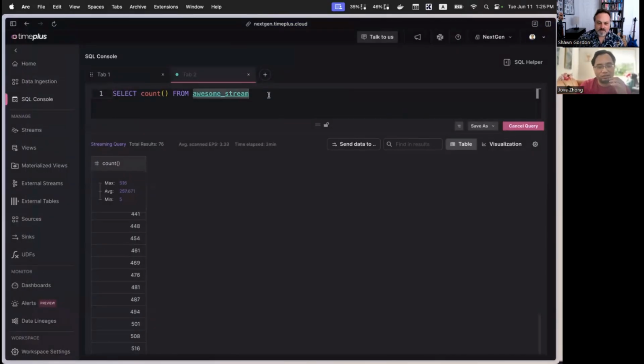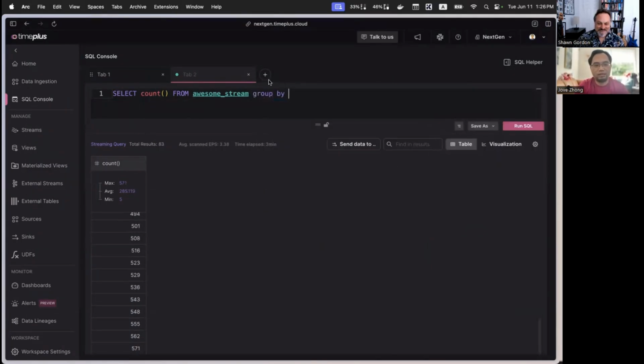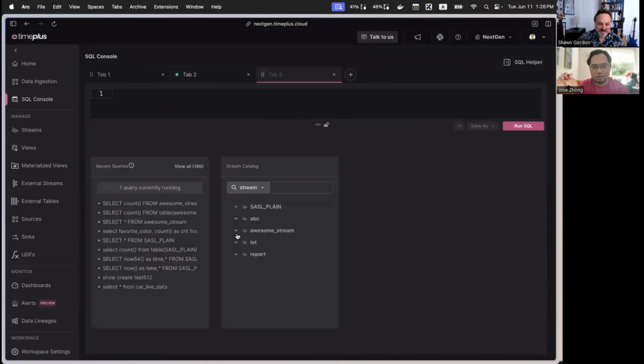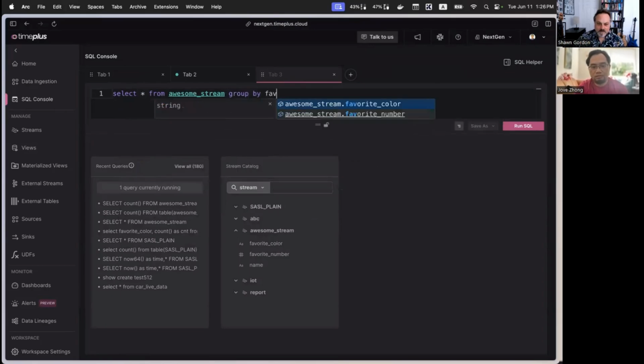So imagine you want to check the number of events, for example, I want to group by the color. You see, we also provide a quite nice SQL IDE with autocomplete.